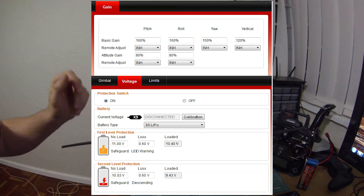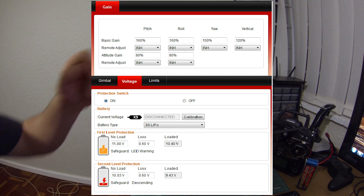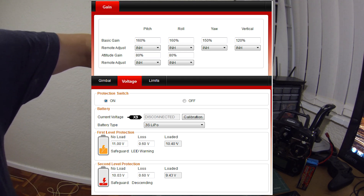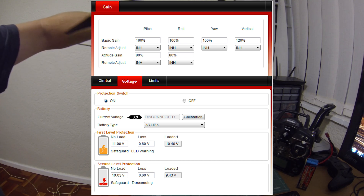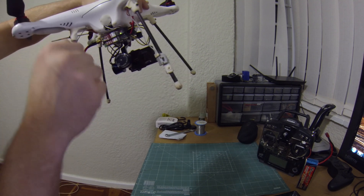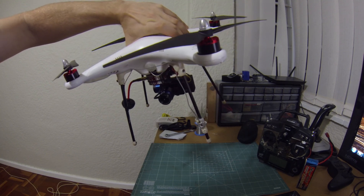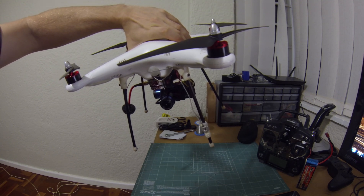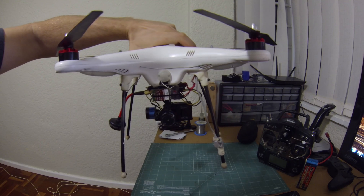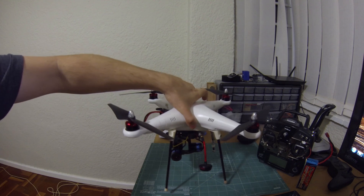There's a screenshot now of my gains which some of you guys were asking about. Then one other last thing that took quite a bit of getting done properly was getting the compass angle correct, because in South Africa we've got a magnetic declination of minus 24 degrees. It took quite a bit of turning it to the exact degrees and it still wasn't quite right, so I ended up having to adjust it manually one to two degrees at a time, do a compass calibration, and then fly it and see how it went.